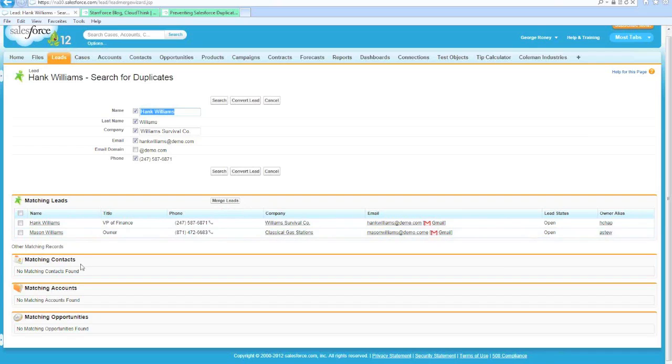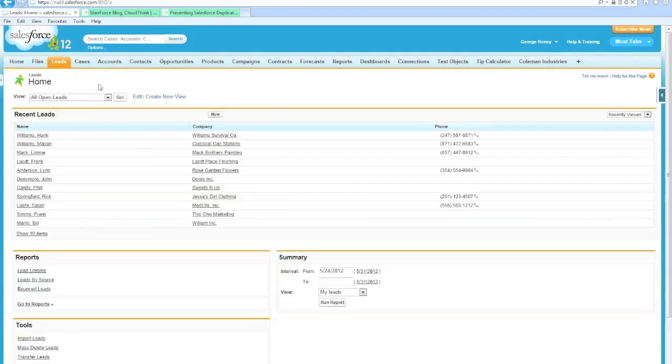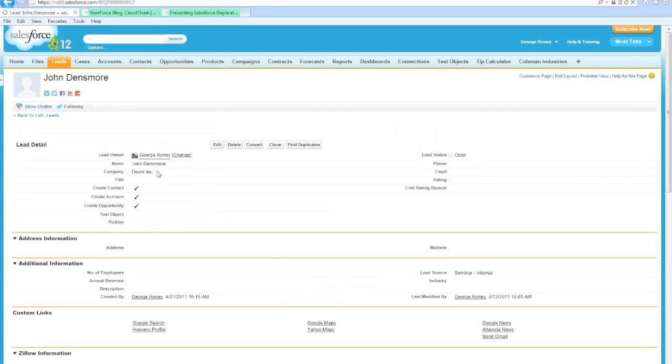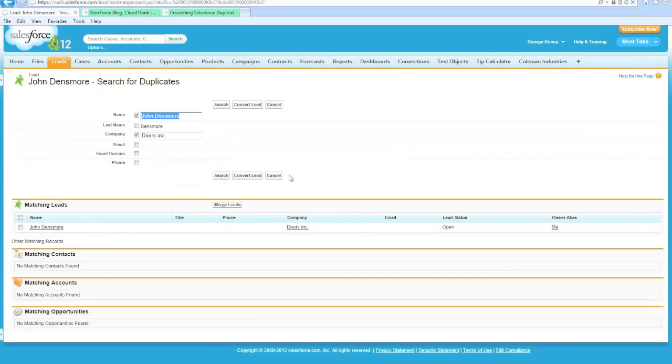I can also, if I had matching contacts, matching accounts, or opportunities, have the opportunity to convert this lead. So let's see if we can grab one here that actually has, let's see, if we go to Doors Incorporated, there we go, and find duplicates.